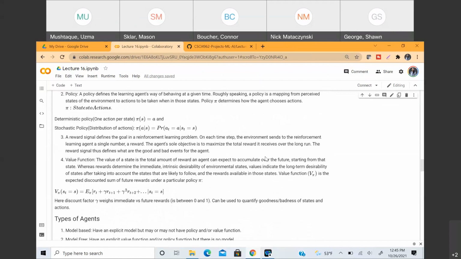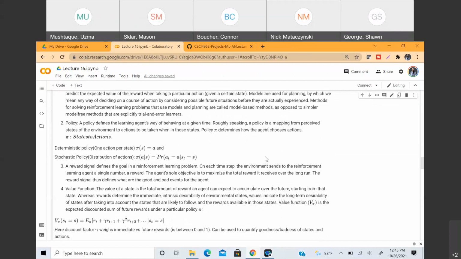Okay, then coming to one of the most important terms that you will see a lot throughout, policy. So what is a policy? Well, a policy defines the agent's way of behaving in a given state at a particular time step. Basically, a policy is a type of function that maps your states to actions. We can think of this as some kind of a rule wherein you have a mapping from one state to an action. If you are in this particular state, you take this action.